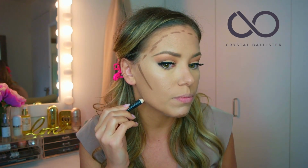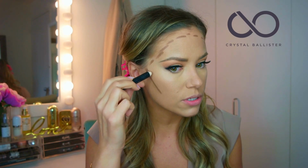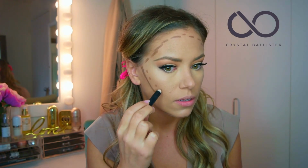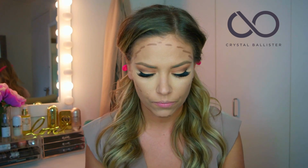Don't bring it up too far. Make sure you have a distinction between where the light hits and where you want it to kind of fade back. And then underneath the edge of the jawline, down forward. Then I'm going to take the bronzing color, which is a little bit lighter, and I'm just going to do little twisty circles. Just twist the pencil right into the skin like that. This will just help blend it out. I only do this on the cheekbone area. I don't do this on the rest of the face.